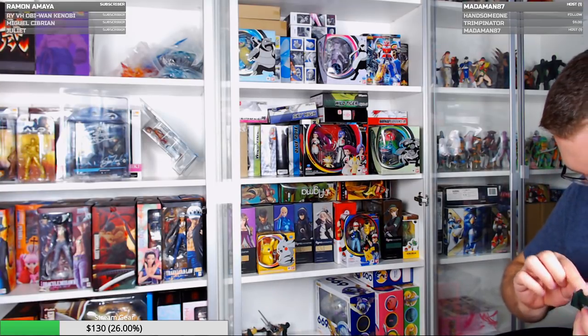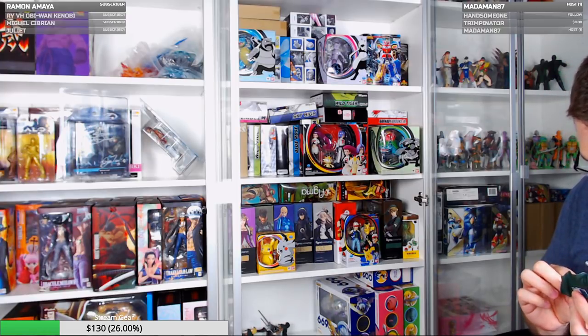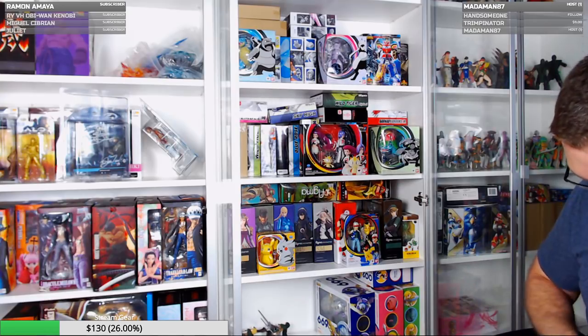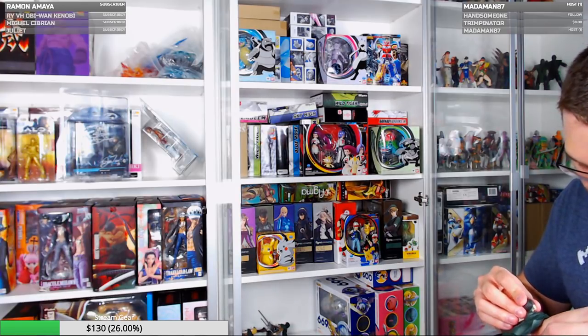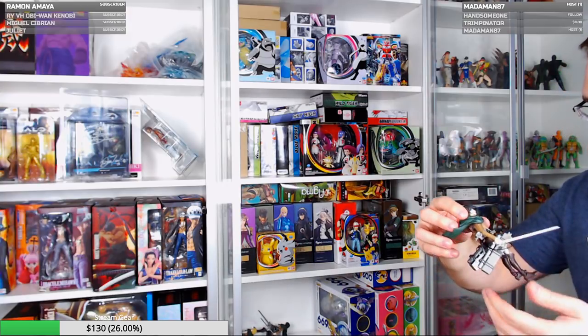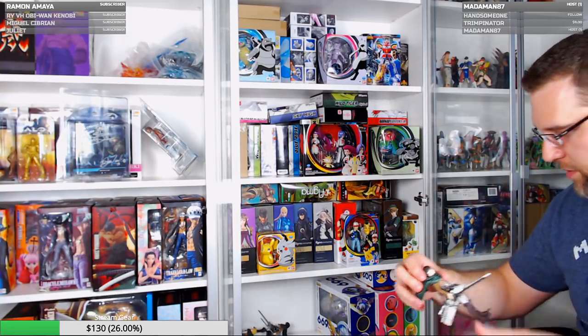Hey, does anybody have a spare cape peg for one of these guys? I know my Armin was missing one, and I thought I got a replacement, but I don't know where it is. And so I can't peg in his cape. I'm gonna see if it's in his package. I thought I had a spare.